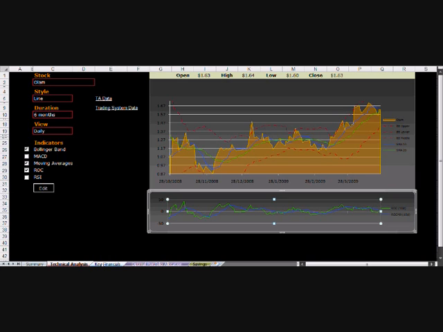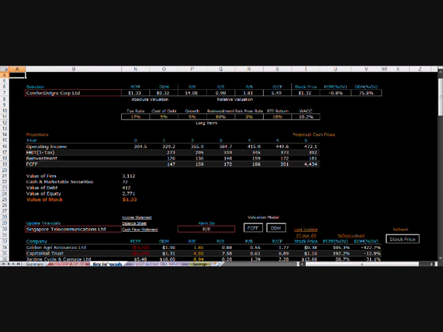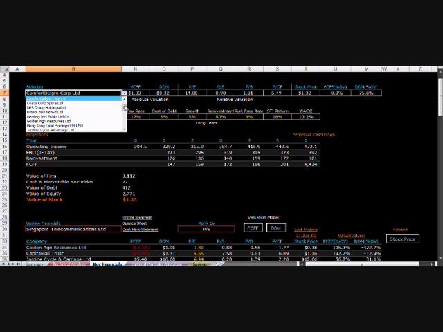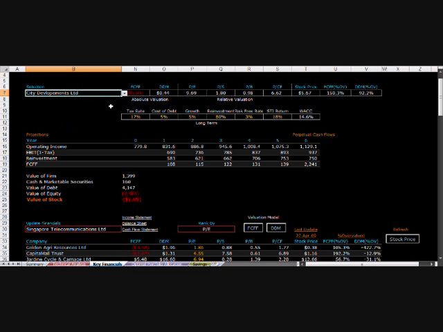That's our key financials. From this key financials, this is the stock valuation model. From here, we can choose from the drop down any stocks that's available in STI. Say for example, we shall choose City Developments Limited. You can make certain assumptions here, and then the value of the stock will be displayed.